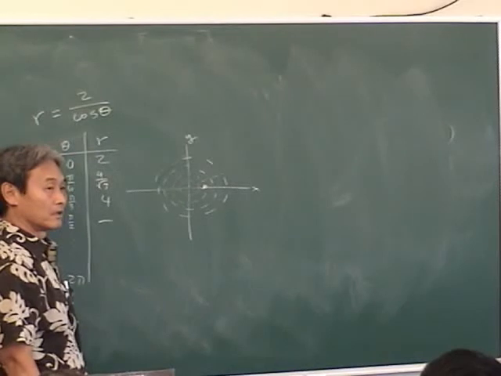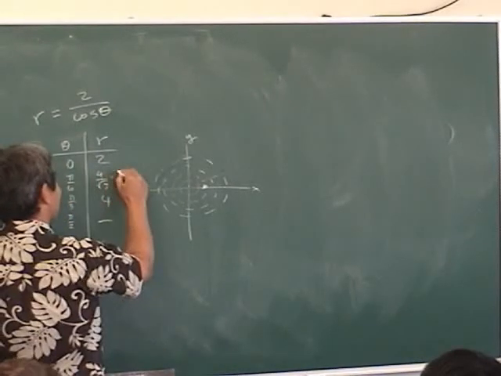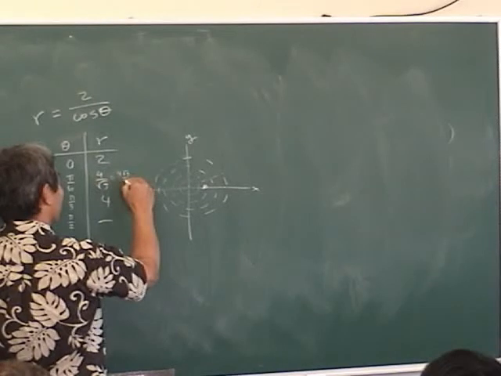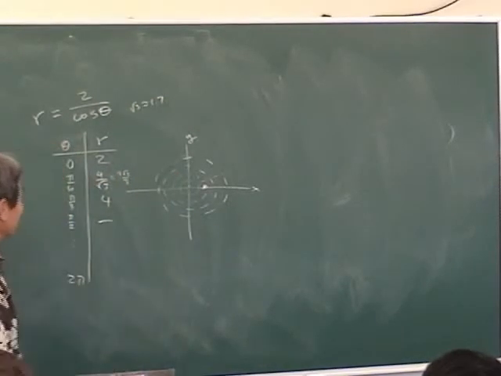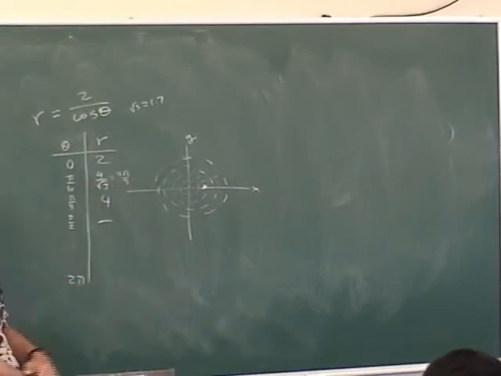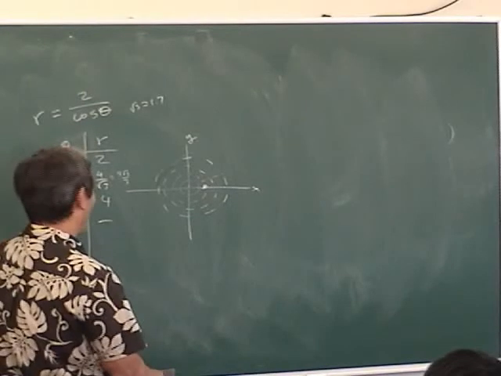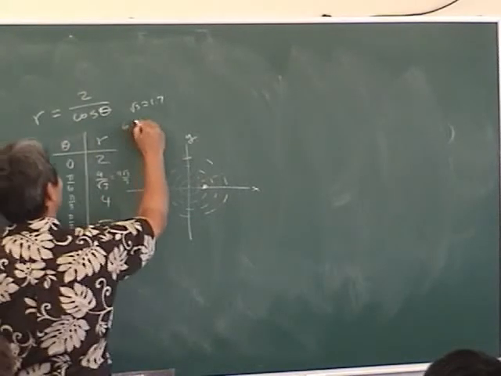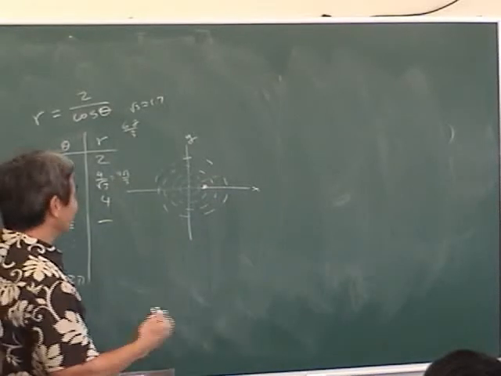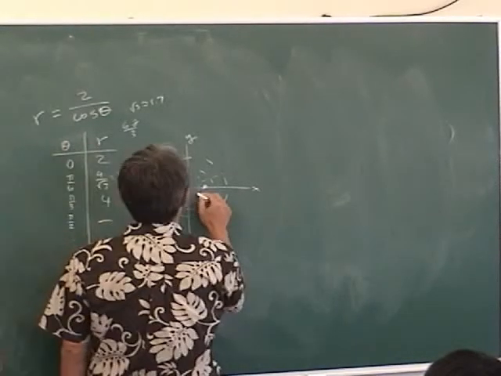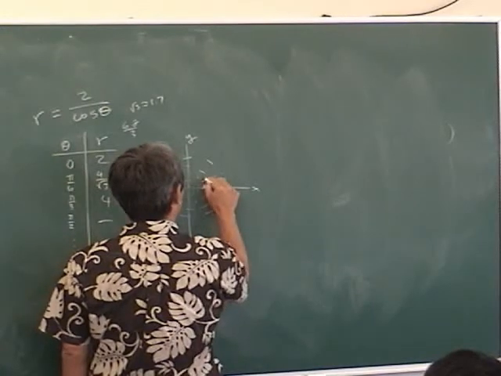I don't know what that is, Mr. Clark. Well, isn't that the same thing as 4 root 3 over 3? That's why if you know root 3 is approximately 1.7, it's a lot easier. What's 4 times 1.7? 6.8. 6.8 divided by 3 is about 2.2, 2.5, 2.6. Okay, 2.65, somewhere around there.